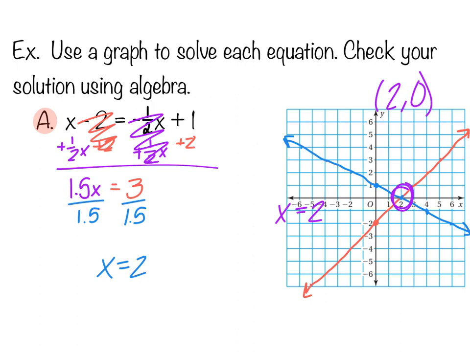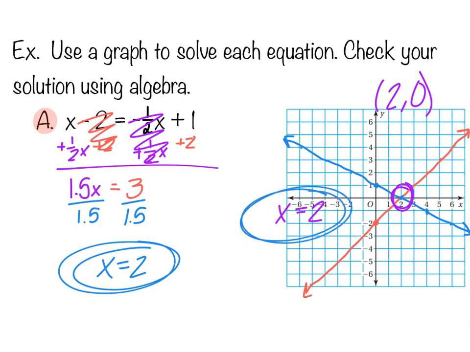So whether you solve it using the old-fashioned way, which is how most people solve equations, or solve it by graphing, which is what we're going to do today, either way, you get x equals 2. So again, I don't want you to panic because this is new, but it's not really that new. We're just thinking of both sides of the equations as two separate equations, right? So there was one, and then there was another one right here. We thought of them as two separate lines, and we just found out where those lines were equal to each other, where they intersect.